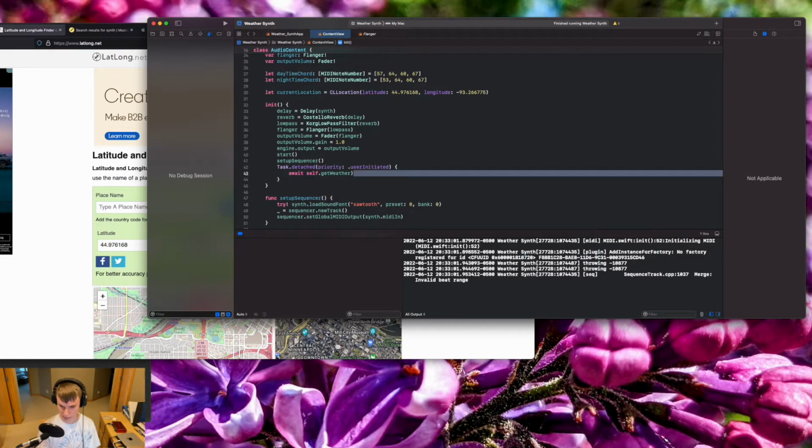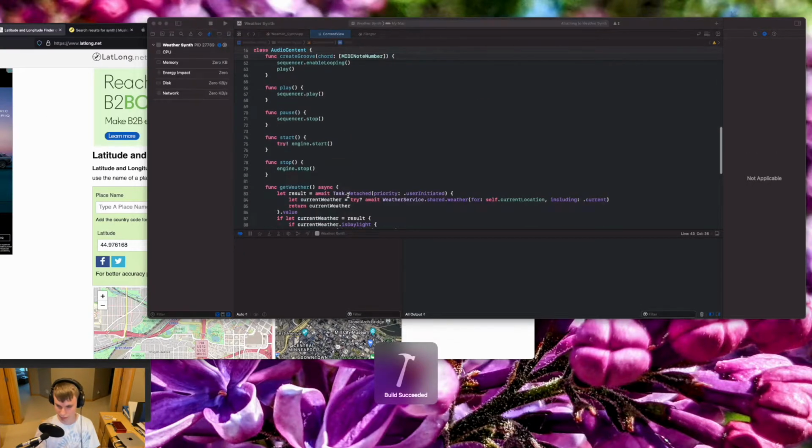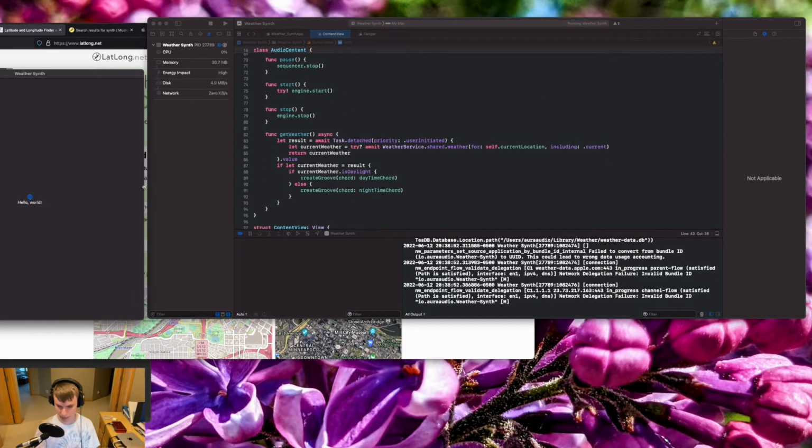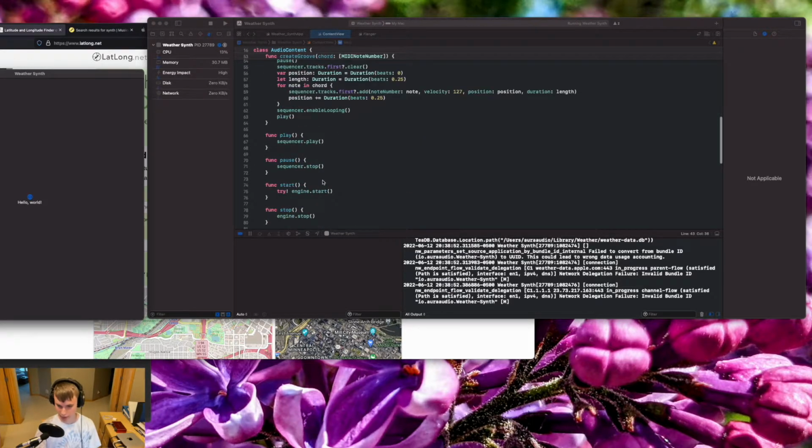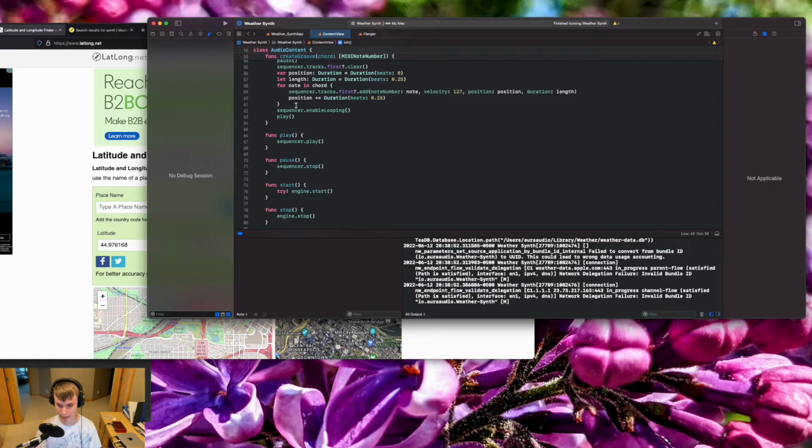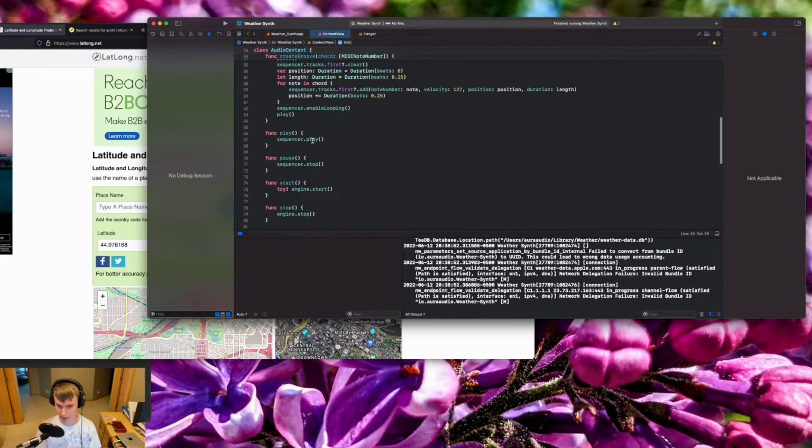Oops. getWeather. Awesome. Let's try and see what that does. So since it's still daytime outside right now, it's going to play our daytime chord. So that's what's going on there.